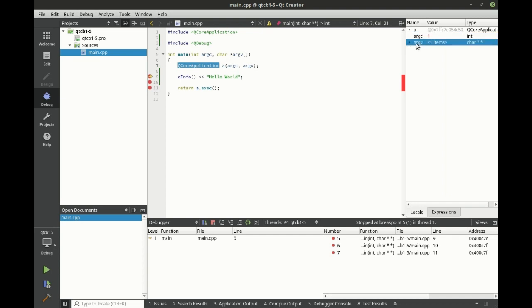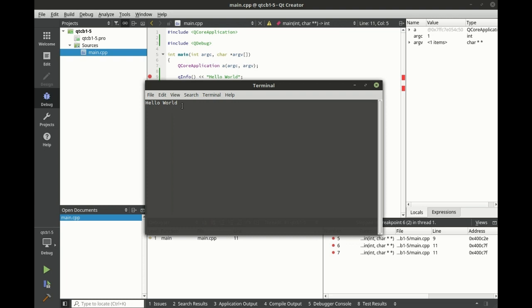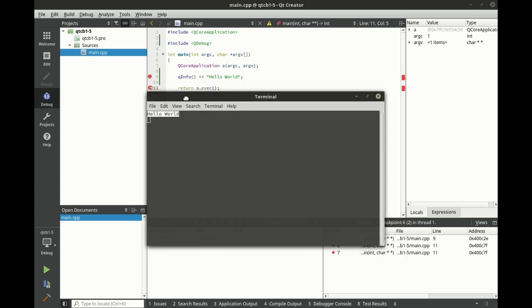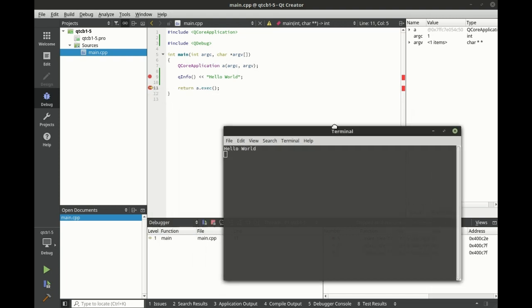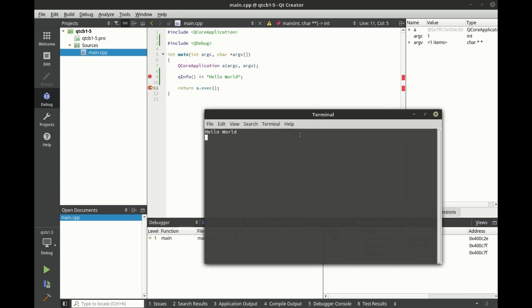And we have argc and argv, which are these guys here and here. We can also see where our breakpoints are and where we are in the file. You can see how it is vastly unhelpful for the newbie, and we're just going to step right over that. When we do, you notice how, bang, suddenly Hello World executed, but our application stopped right here. That's called using breakpoints, and you may see that in other videos. It can be very helpful, and it can be very, very confusing.